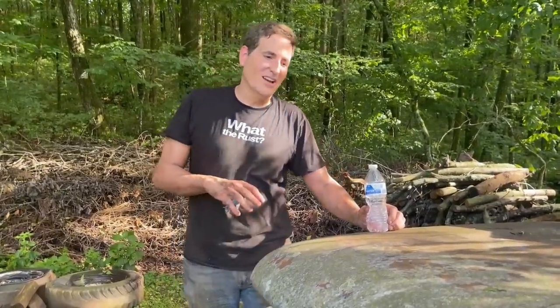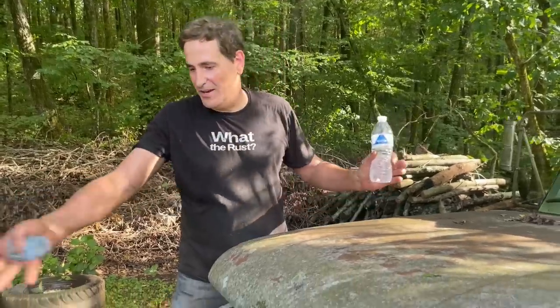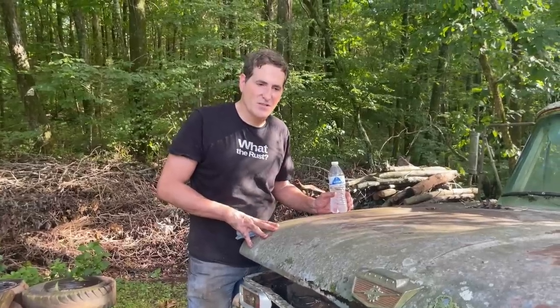We know how much you guys don't like part twos, but this is going to have to be a part two. It's running, it moves a little bit, but it's just too wet here. We got incredible rains today. It's just mud everywhere, so we can't get it out like this. There's no tread on the tires, so that's not making it any easier, but we're determined to get it out of here and get it cleaned up so it can be ready for sale.